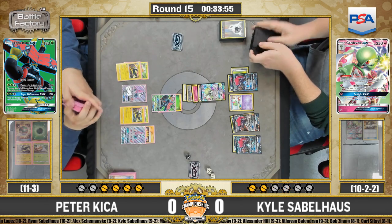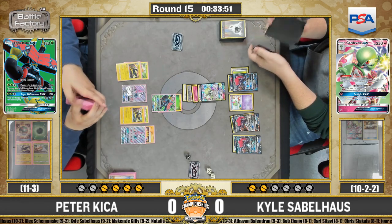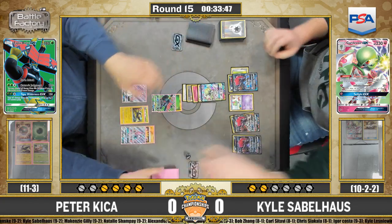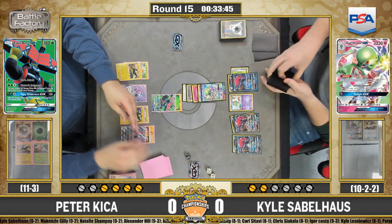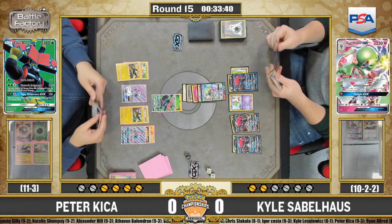So he's checking the counts in his deck remaining to see what options he still has available, what resources are still in this game. He still has a second Strong Charge available to him because he does have the double Vikavolt in play right now, so he can still double attach to the Tapu Bulu in the active and still get an attack off. We'll see what this N ends up doing.